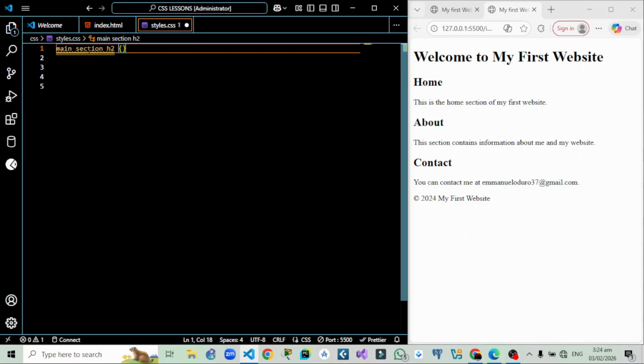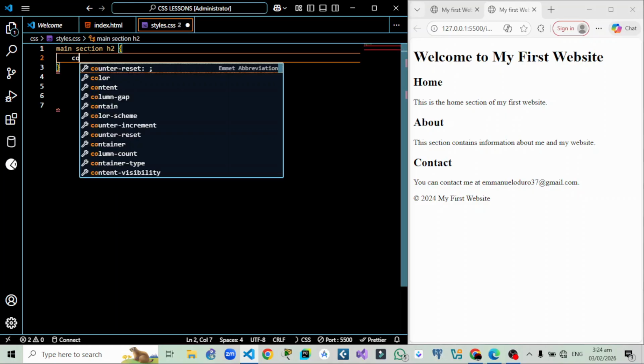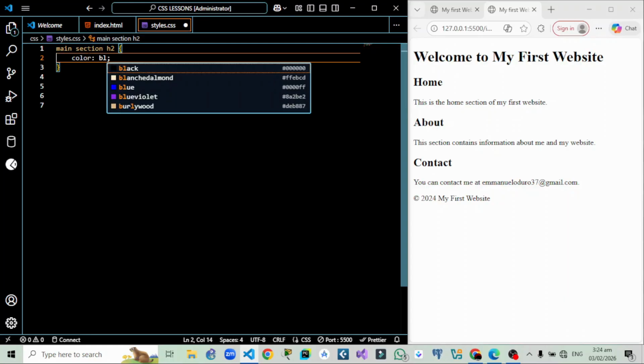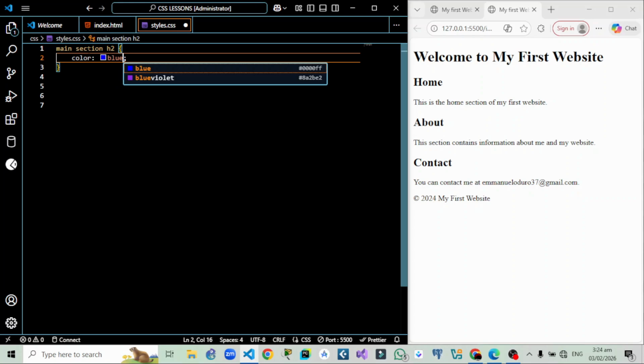So I bring my curly braces, hit enter, and then now I can apply a color of, let's say, blue. Save it, and you realize that the H2s are now blue.